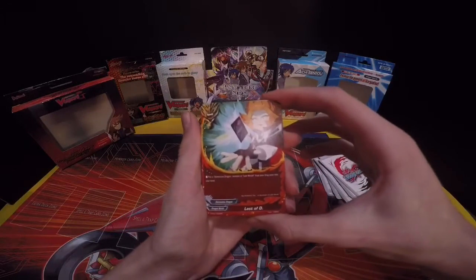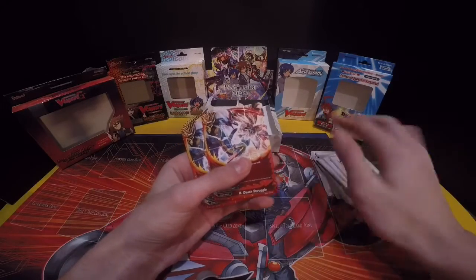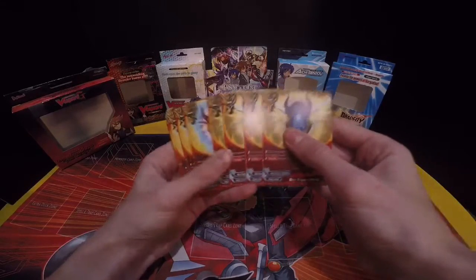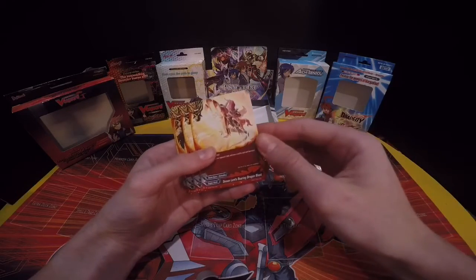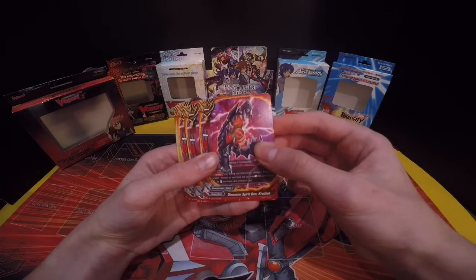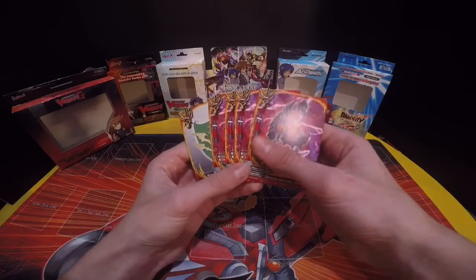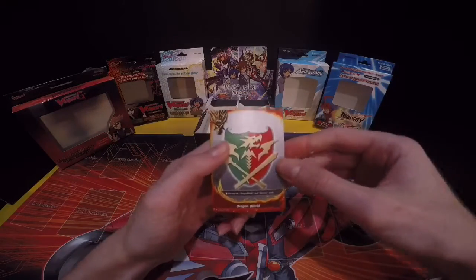Now here's the spells for the normal deck. You have Lost of D, you get two of those. D Death Struggle, Blue Dragon Shield, Green Dragon Shield, Dragonic Charge Plus, Demon Lord Roaring Dragon Blast, Drago Trap, Dimension Spirit Gun. I was trying to attempt it, but no. And then here's your Dragon World flag.